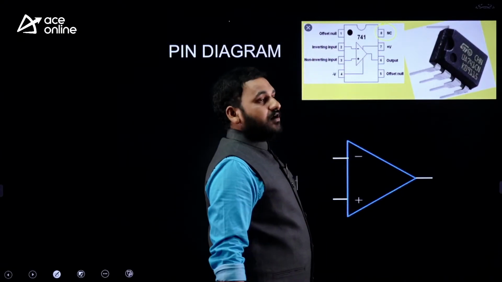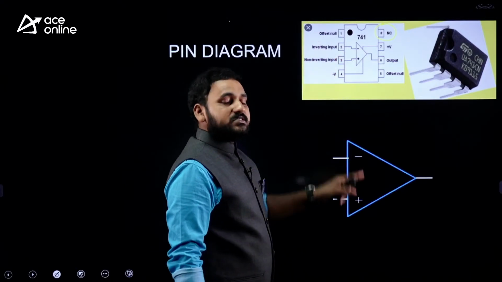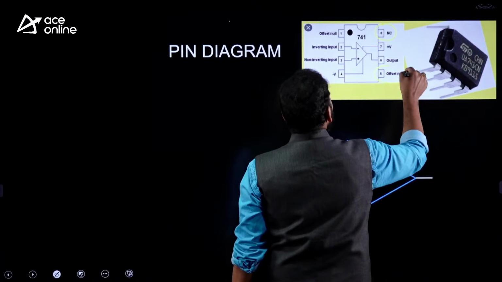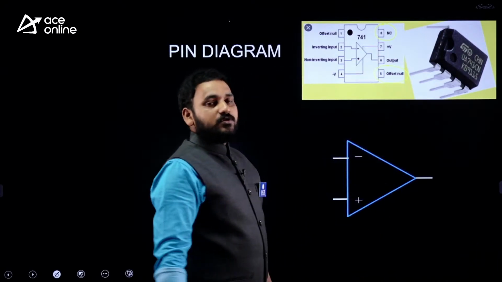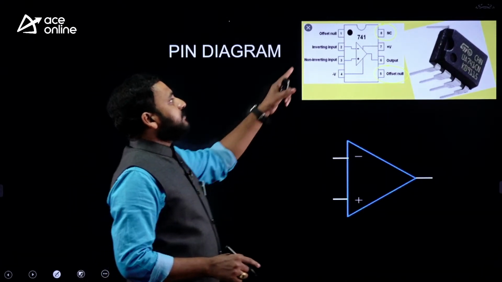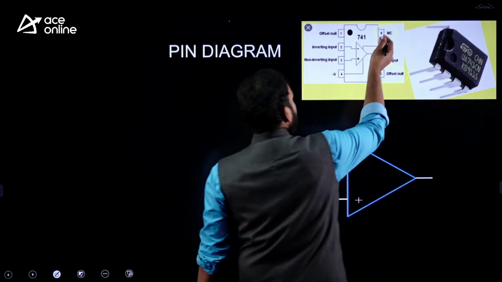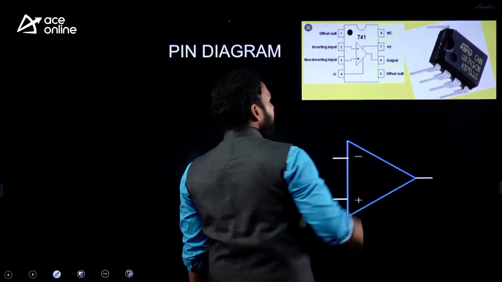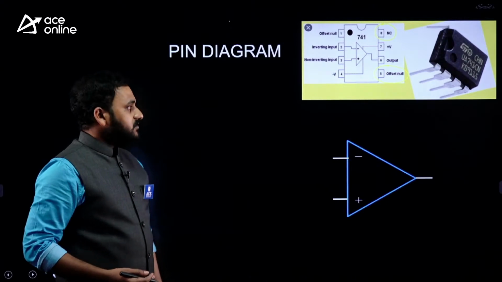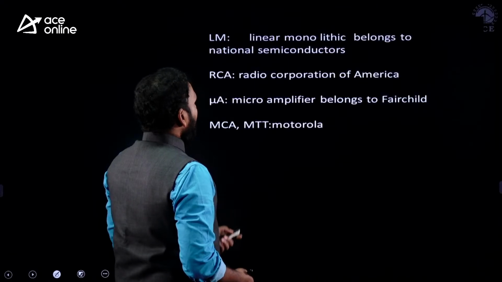And pin number 1 is offset null, or we can also take it as offset ground. Strictly speaking, this is a ground. And pin number 5 is also offset null. We are using these two terminals for some special purpose to neutralize the error voltage or offset voltage. You better remember the pin numbers and names. They don't ask you anyways about NC. So you need to memorize inverting, non-inverting, output terminal pin and what we call plus V and minus V saturation terminals. Okay? Right. And coming to the different configurations.